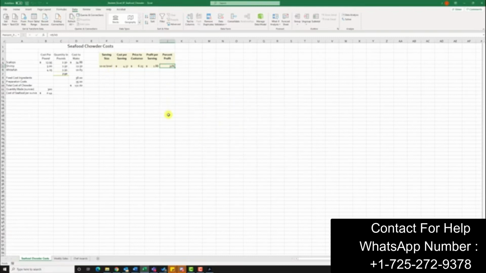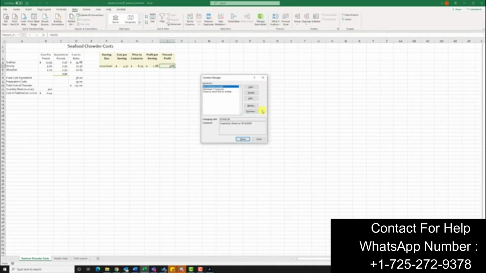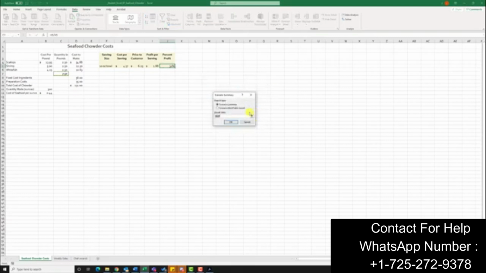Now we want to see our scenarios. So let's go to our Data tab. Let's click on What-If Analysis, Scenario Manager, and we're going to click on Summary.